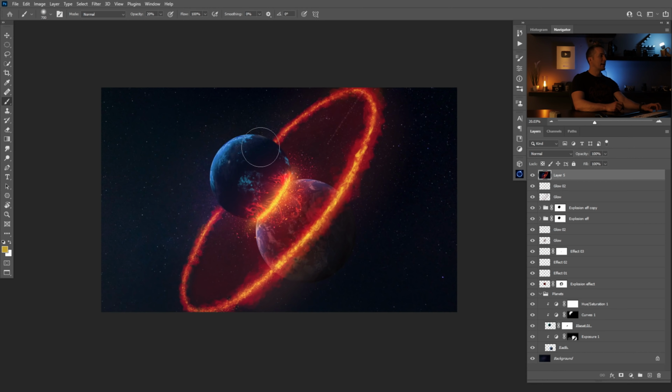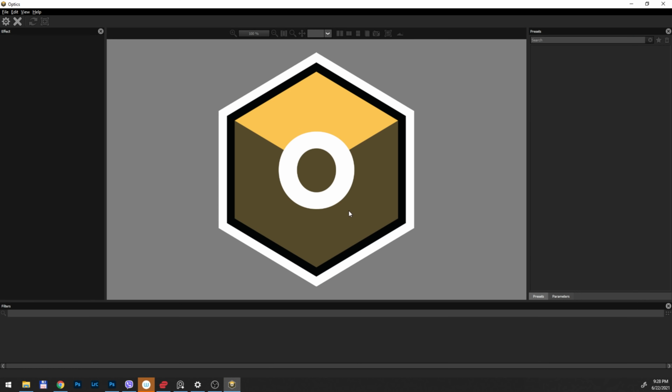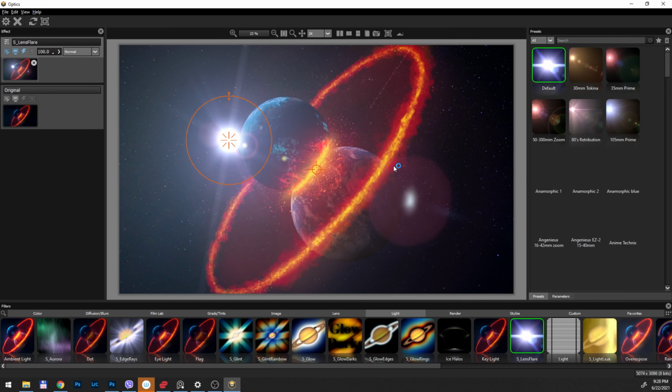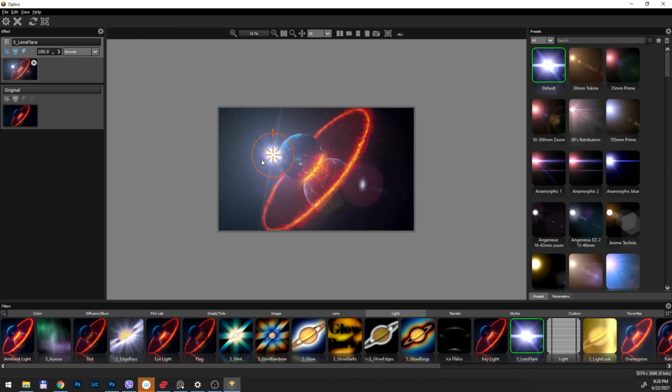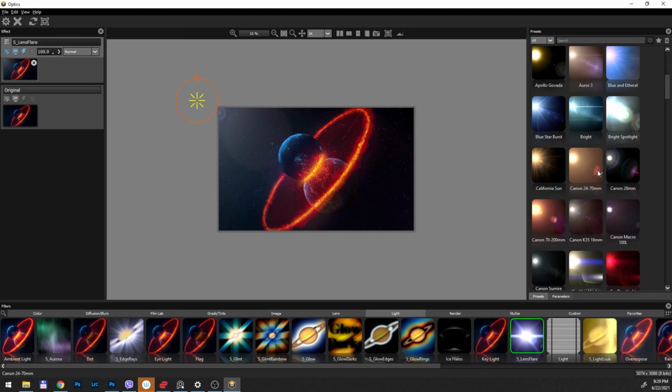And also what we can do, we can add some lens flare from this side and maybe a few elements like a spaceship and whatever you want. I'll just add a lens flare here and that's basically it. So for that I will turn it into a smart object, and for this I will use one of my favorite filters, Boris FX Optics. Now let's see what we can do here. Let's go to the light lens flare and woohoo, this is cool. But I want to put it out of the frame, and let's choose another one.